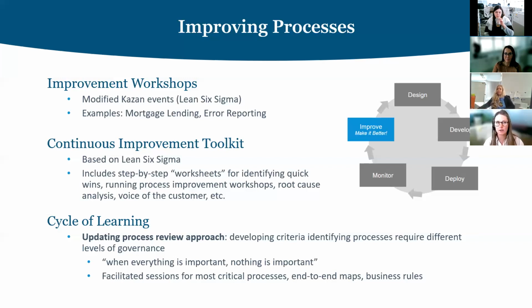We're actually working on some changes that are expected to reduce the time a member might wait for a wire by an entire day. Previously, the contact center representative would have to open a ticket that would go to an operations person who would develop a DocuSign form that would be sent to the member and sent back. Now we've eliminated a lot of that by allowing the contact center representative to fill out and send that DocuSign form. So it's really reducing the time it takes for our members to get what we need. Journey mapping has definitely been really central to a lot of our process improvements.